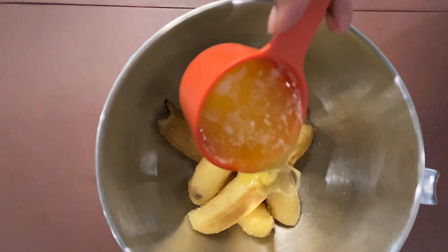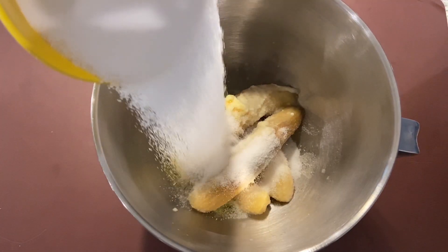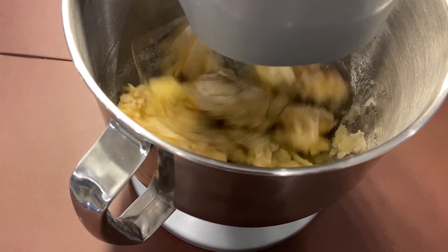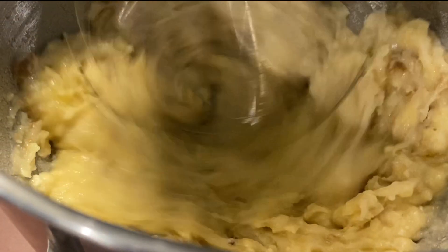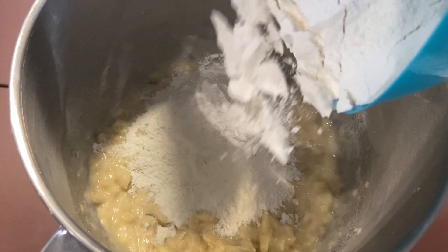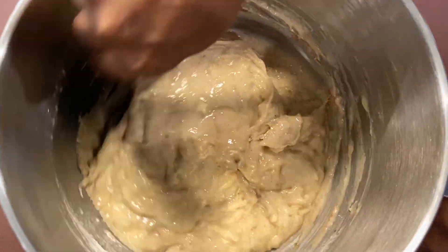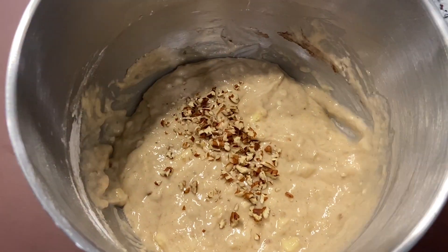Here are the peeled bananas. Adding the butter, vanilla extract, egg, and sugar. You don't really need a standing mixer or a hand mixer — you can just mash it by hand. Banana bread doesn't need a lot of kneading; it just needs to be mixed well together. I'm using the standing mixer because it's easier for me. I just mashed and mixed it — I didn't bother making it into a smooth paste. You don't need to, because the little chunky pieces of banana taste really good. Now I'm adding the flour, salt, cinnamon powder, and baking soda. Once you add all the dry ingredients, do not over-mix — you just need to mix them all together. This is one of the easiest things to bake. Now let's add the pecans and fold them into the dough.